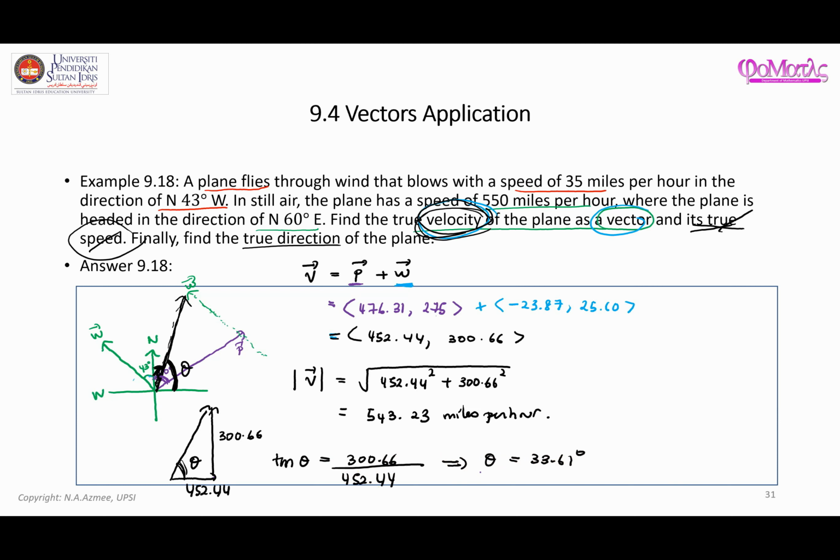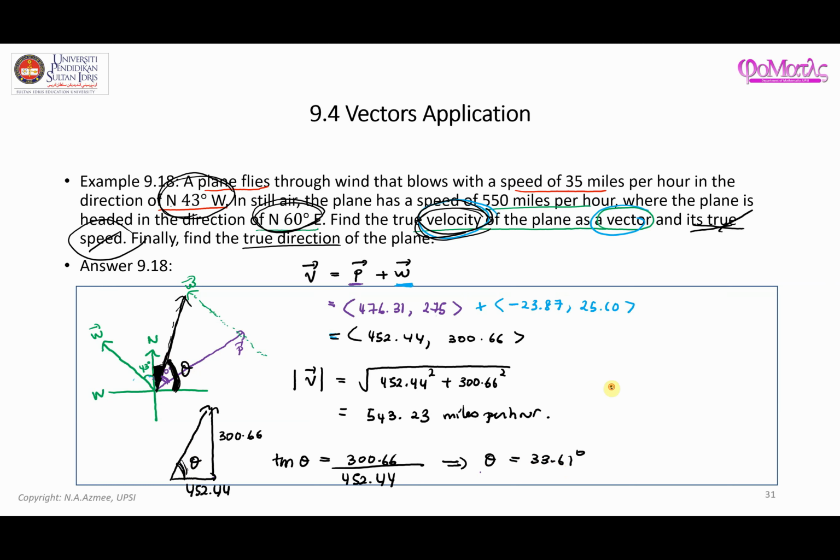Based on this, I'm sure you'll be able to get that theta is about 33.61 degrees. But we're not looking for theta, we're looking for this angle here, because we want to represent the answer in terms of the same convention used in the example. Notice that the convention used here is related to north some degree and east, and here we have north 60 degrees east. So we need to write down our answer in terms of this convention. Therefore we need to know the angle here, so that we can express the answer in terms of north, some degree, and east. Since theta here is 33.61 degrees, the angle you're looking for is just 90 minus 33.61.